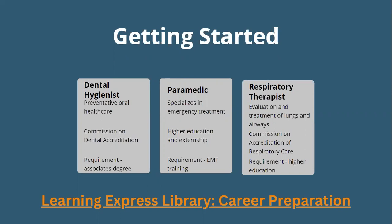For a paramedic — people who specialize in emergency treatment — you need higher education and an externship. Before you can become a paramedic, you must first be a certified EMT. You must undertake EMT-B (basic) training and testing and pass the National Registry Emergency Medical Technician Cognitive Exam. EMTs typically must have at least six months of experience to qualify for paramedic training, though some states require up to two years. Becoming a paramedic requires completing a one-to-two-year program accredited by the Commission on Accreditation of Allied Health Education Programs, or a program complying with National Emergency Medical Services Education Standards.